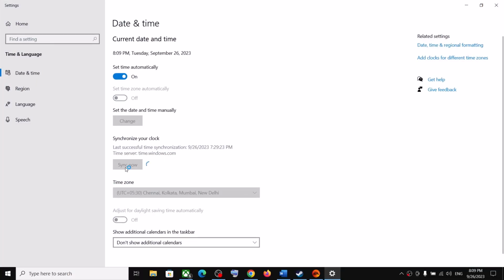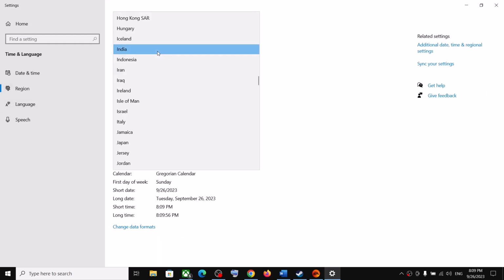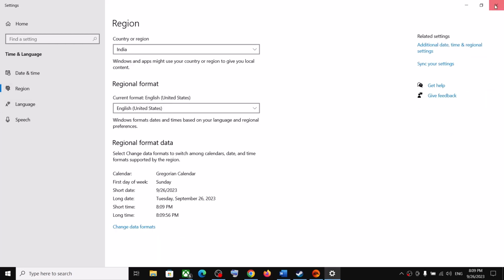Now click on sync now. Now once you see the tick mark, once the sync is done, you can go to language and region and then make sure the right country is selected over here.